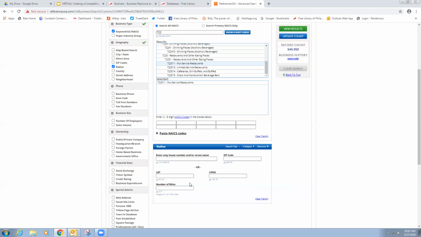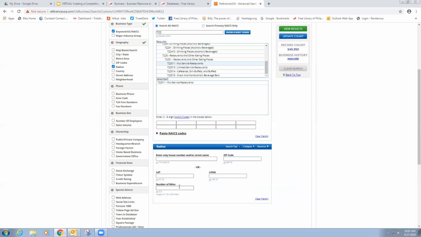We know Philadelphia is a city of neighborhoods. We definitely can put in something like 19123, put in a 2-mile radius, and we can get something like Old City, Northern Liberties, Fishtown, and Kensington, and maybe even a little bit of Center City in that radius.